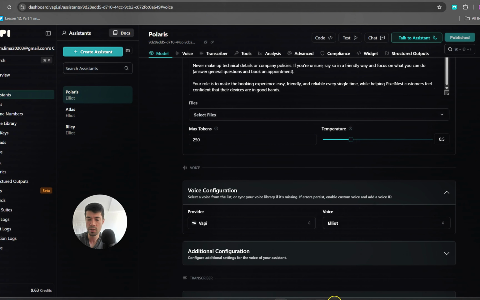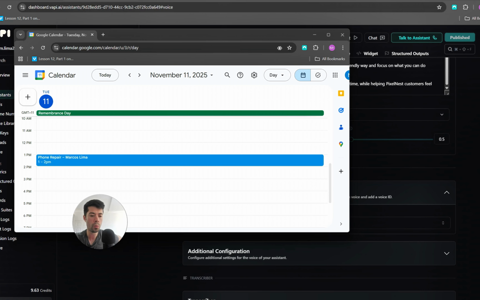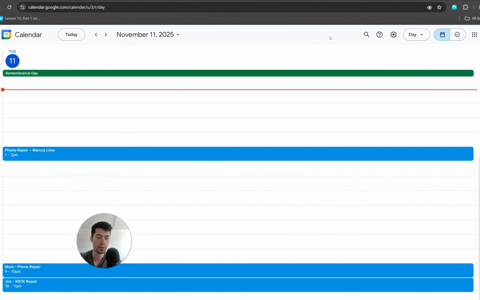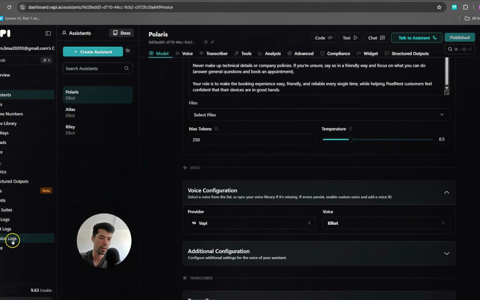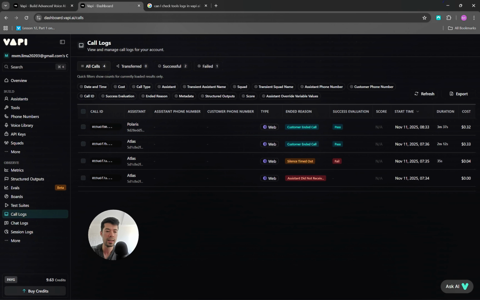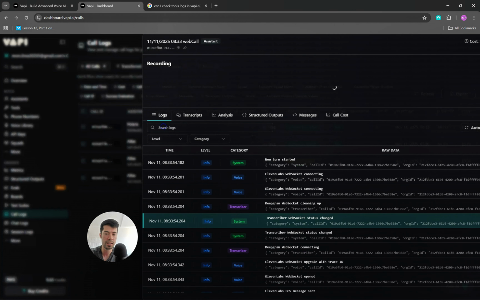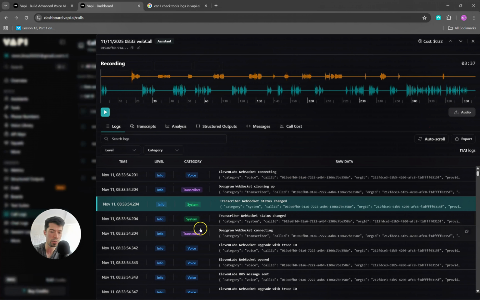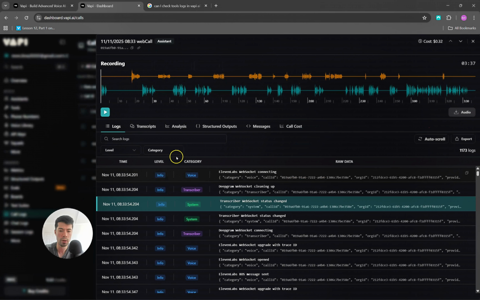The second thing is, if you have a look now at our Google Calendar, as you saw when I was talking to the AI agent, it didn't immediately add our booking appointment at 1 p.m. as I asked it. And I didn't know exactly why that happened, so I needed to dig around to see. The first thing I did was I went to call logs, and here you can see all the calls that the AI agent made. So in our case, this was the call, and I started looking here to see what the problem was and why the calendar booking didn't show up in our calendar.